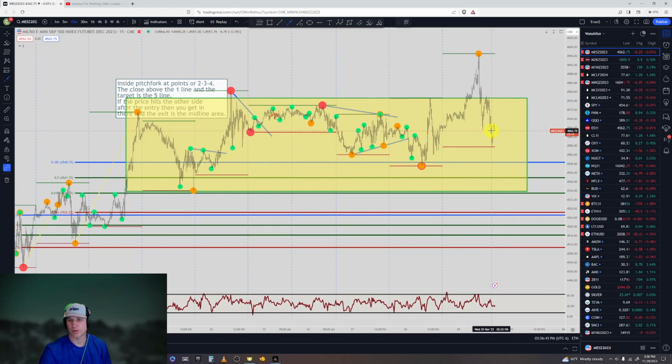So what I'm looking for, not saying it's for sure going to happen, is this: you can see right here, the upper band of the consolidation area, how price busted out and looked like it was going to go off and run to start a new uptrend. Well, that didn't happen. It came back down into it. So a lot of times when that happens, you can look for price to continue all the way down here to the downside and bust out of the lower end to try to mimic the high side up there.